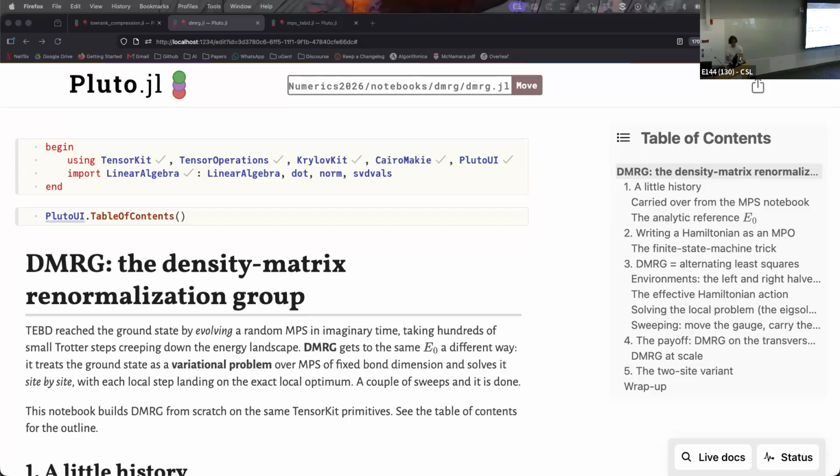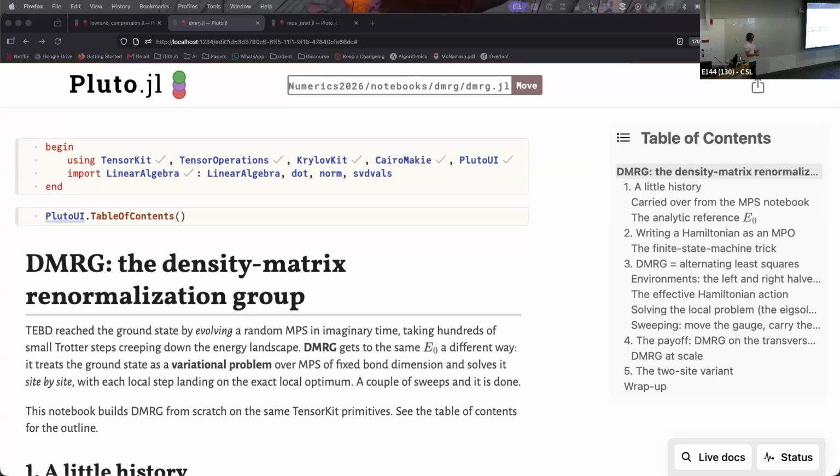I guess MPS is so close to the MERA that, yes, it is quite good. They're all designed with a primary purpose in mind. So MERA was designed specifically for this critical scale invariance type of phenomena, because the network itself reflects that.